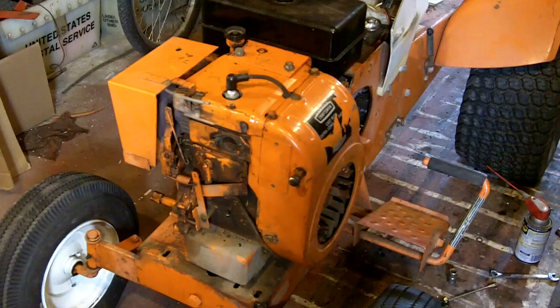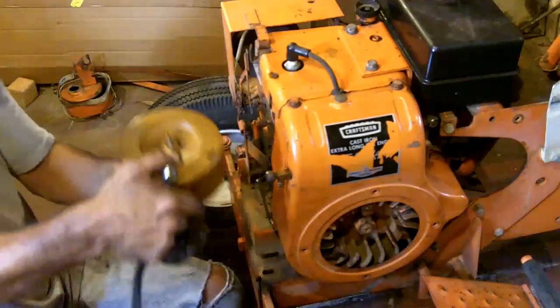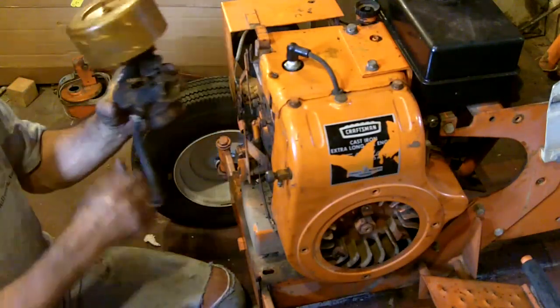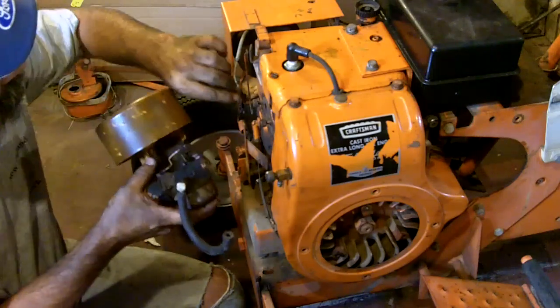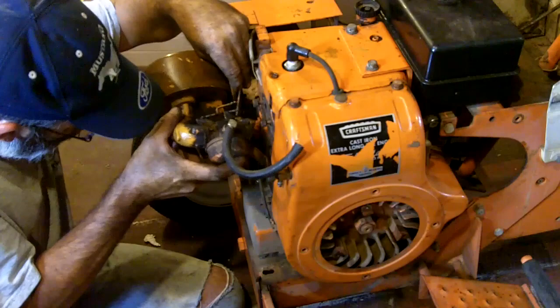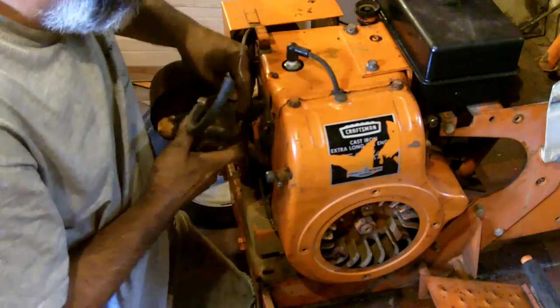So what do you think? Carburetor next? Sure, we'll do the carb next. Well, how easy is this? It's already all together. But let's not be dumb. This linkage needs to be connected before you bolt the carburetor in place.